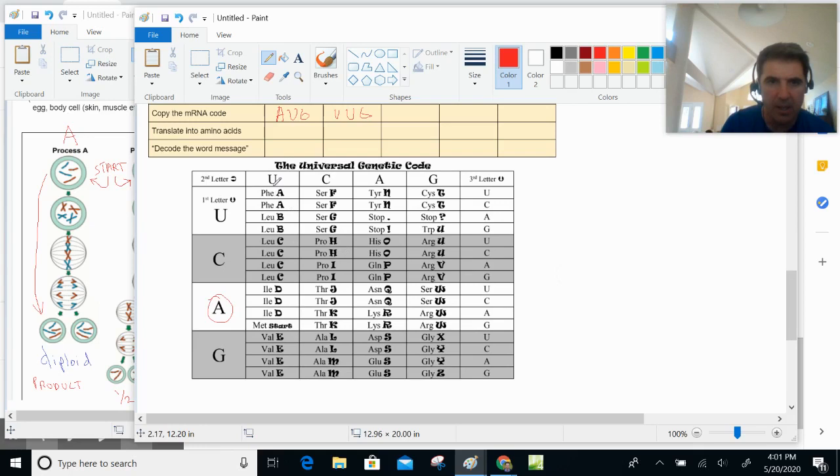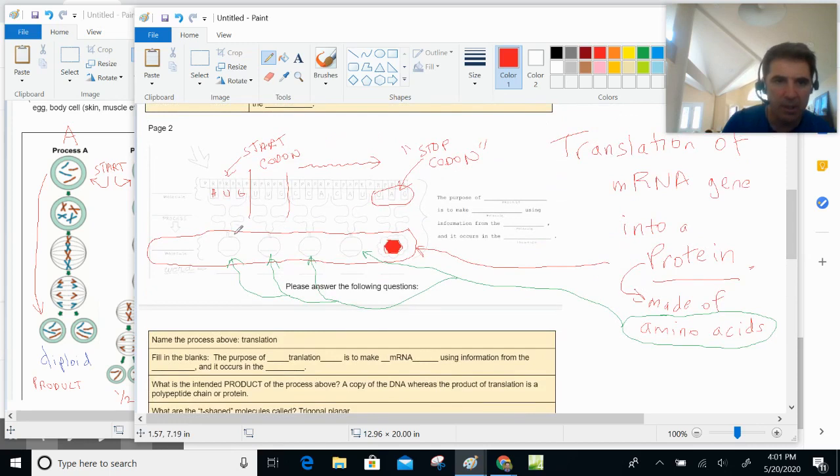A, U. AU gives me this right here. It's going to be one of these four. So now I look over here. A, U, G. Not this G, not that G, not that G, this G, because it's this intersection. It intersects right there, and then finally there. So that is met, start. That's methionine, and that's always the start codon. And if I go up here, this one is going to be methionine, and this is the start codon.